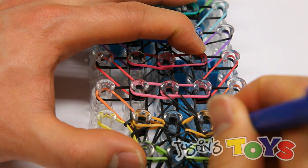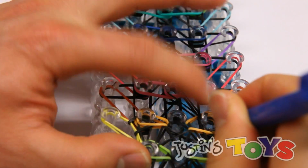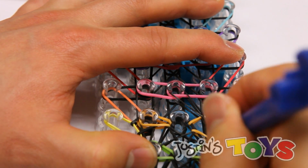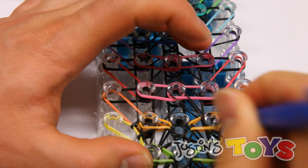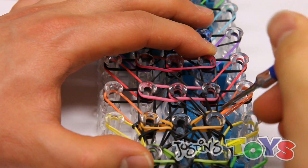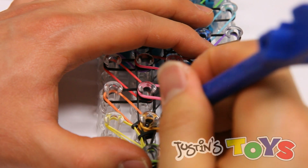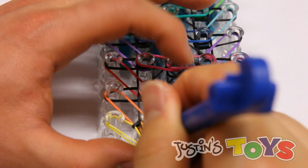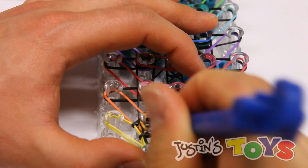In front of all these bands, except that top one that's going that way. Just grabbing that. In front of all these bands, that black one's left. Just like that, mirror image. In front of all these bands until you hit that top band. And just grab that single band.